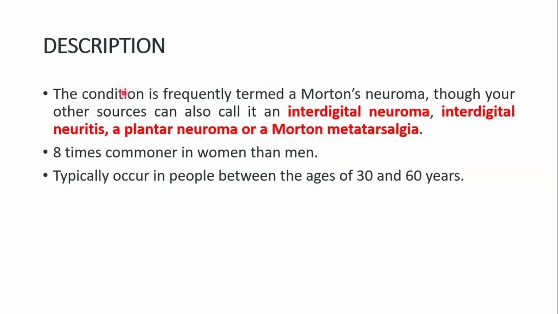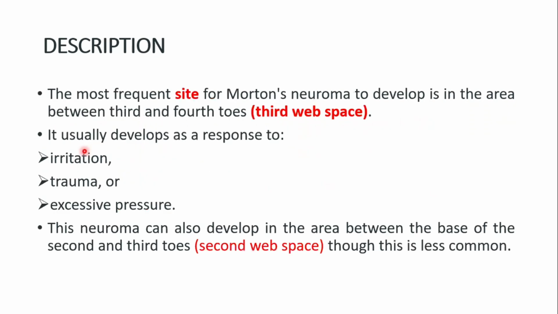The condition is frequently termed Morton's neuroma, though other sources can also call it an interdigital neuroma, interdigital neuritis, plantar neuroma, and Morton metatarsalgia. It is 8 times commoner in women than men, typically occurring in people between the ages of 30 and 60 years. So maybe it's more common in women because they wear high heels.